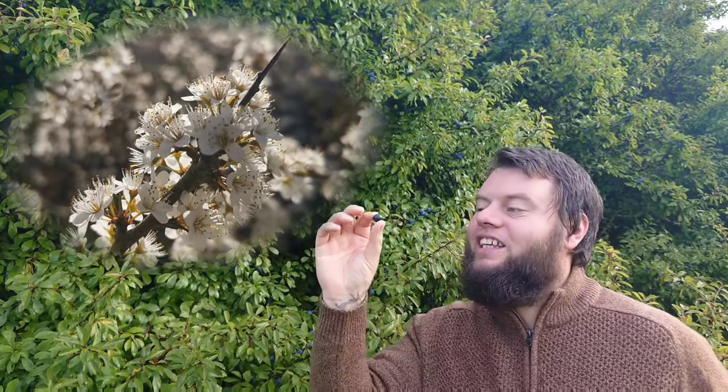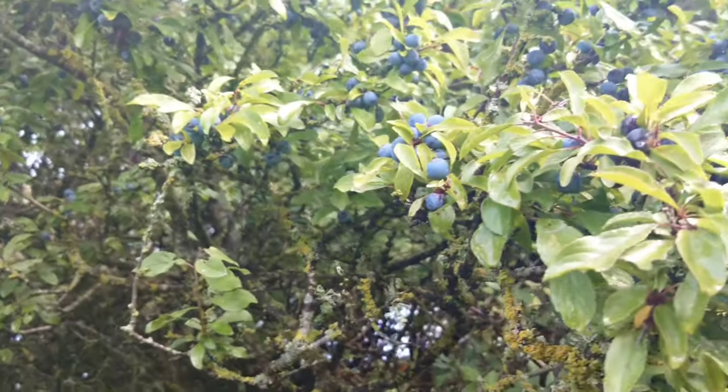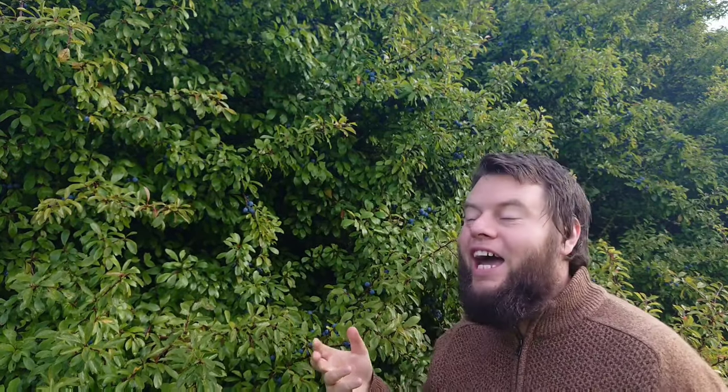Now, these flowers, the blossoms of the blackthorn tree, ultimately later in the year transform into the blackthorn's sloes, these little berries. When they first appear, they're far too hard and bitter to eat, and you'll usually see them in the summer, and then as soon as the first frosts roll in, they start softening up. Even then, they're still very sour, and if you taste them a little bit, it instantly dries out your mouth. They're most famously used to make sloe gin because they're so bitter and sour. But sloe gin aside, these sloe berries also make many other fantastic recipes, such as jams or even chocolate liqueurs. All you have to do is cook them and they become much more palatable, much more delicious to eat.